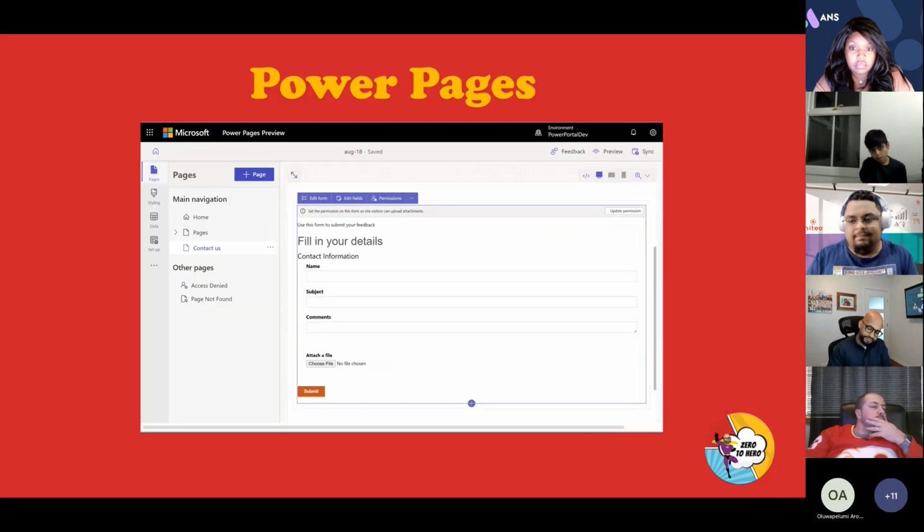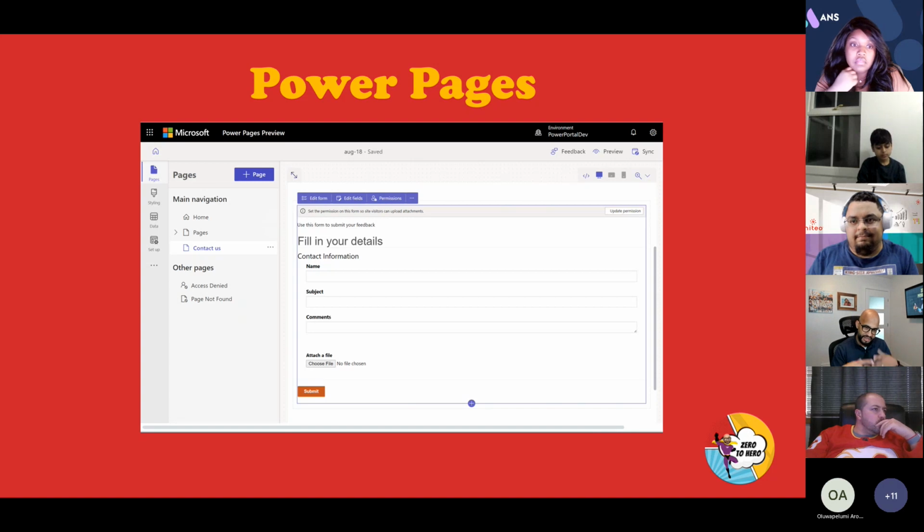Okay. One other way to bring data into data sources through Power Platform is Power Pages. Like I said, this one's my favorite. I do a lot of talks on Power Pages, but this particular scenario requires a Dataverse database. So Power Pages runs on top of Dataverse, whatever you built for Dataverse, and we'll talk about it in the next slide. Whatever you build there can be exposed through Power Pages.